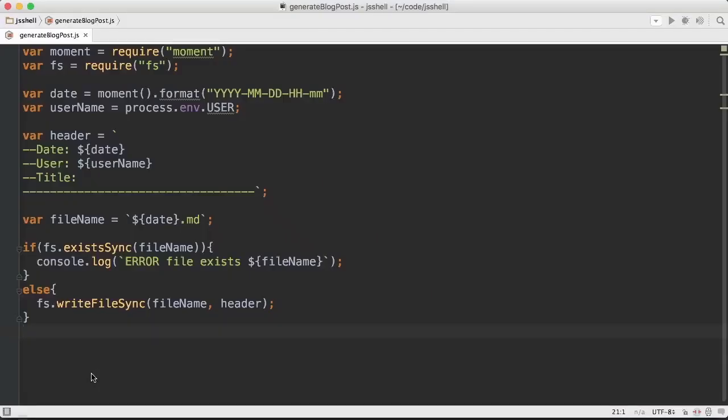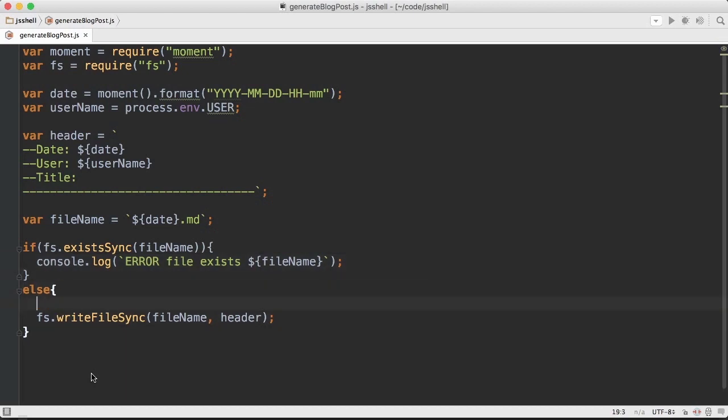Now that we've got an opportunity to talk about errors in our program flow, it'd be a great time to talk about the different ways we can output information as our script is executing and when it completes. We're using console.log to tell the user that we've got a problem. We probably also should use console.log to tell the user what file we created. That way they can keep their head on straight about which blog post it was that we created for them.